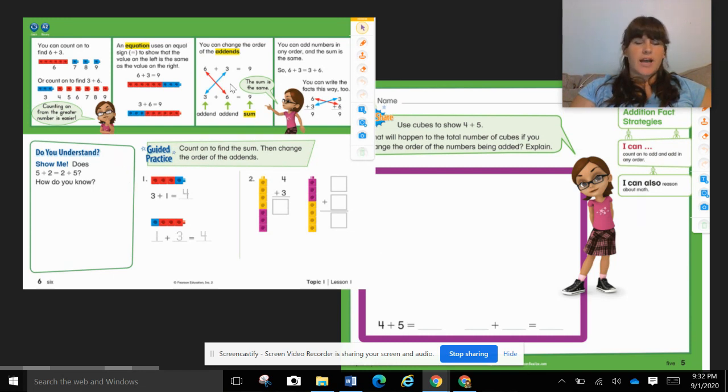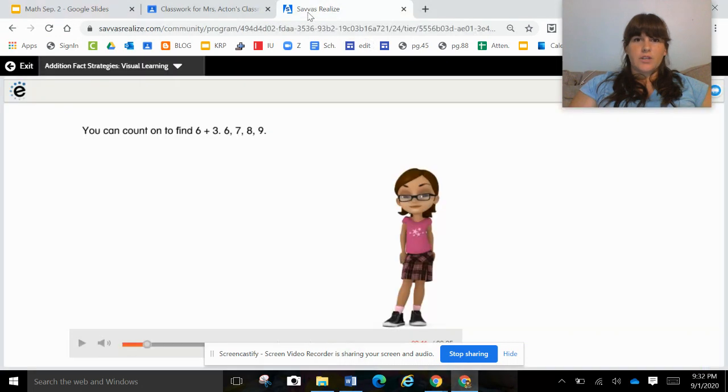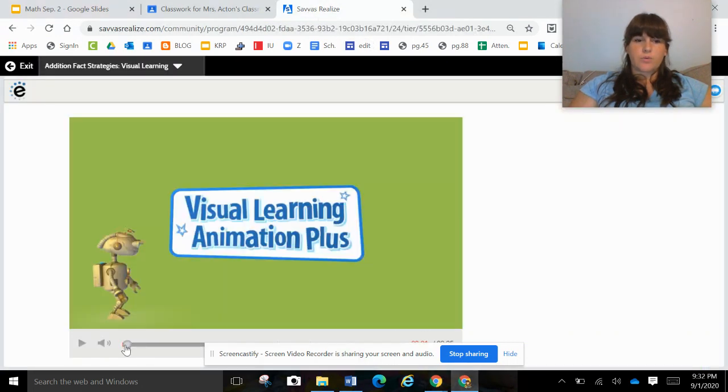And then there's a guided practice page, there's an independent practice page, there's a problem solving page, there's a homework page that you guys are going to be doing too because you're technically at home doing work. But you'll see that you'll be able to use these tools over here on the side to be able to complete all these empty boxes, do your work in this, and be able to get your work done. And Miss Acton and Miss Ramos and Miss Jess can see your work that you did, which is pretty cool. So let's exit out of there and let's go to the learning for the day. So here is our video that shows us what we're learning today. And it's basically going over what Miss Acton taught you yesterday.